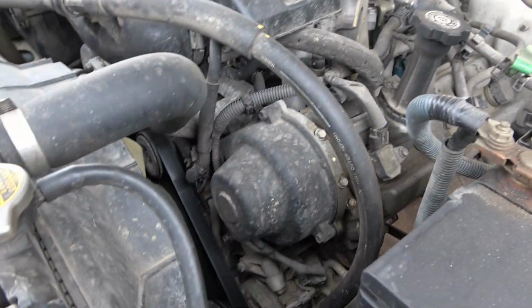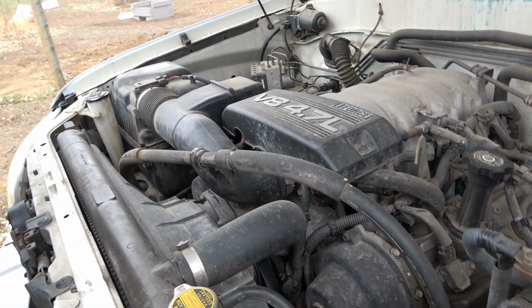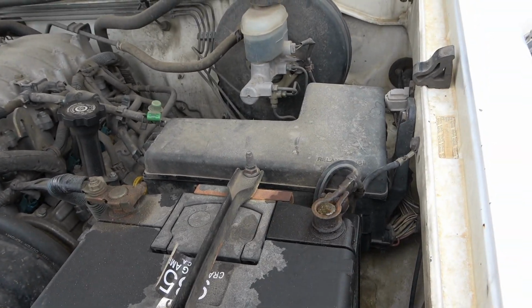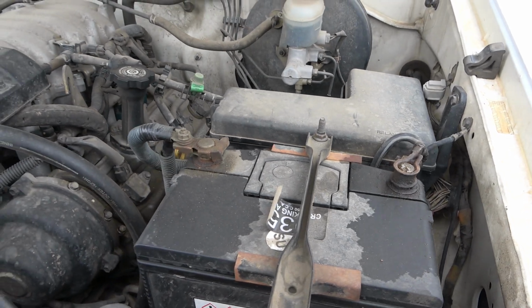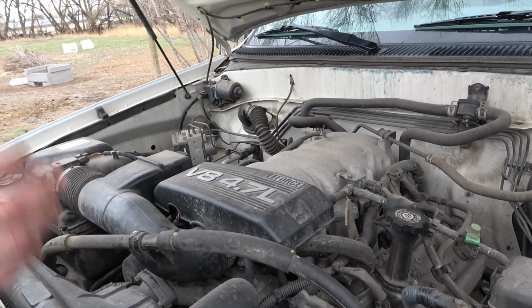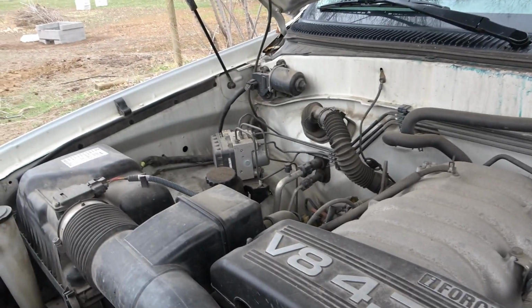The only thing I've really had to do with this is nothing. Change the oil, just a little corrosion on the battery ports. That's just old wear and tear stuff. No fluid leaks. Everything's sound. I had one issue, but somebody reverse hooked up a jumper cable to it and blew some fuses. So I went in there and redid my throttle body and all my things, and it was a fuse. You got power brakes, you got power steering, and I see you got ABS over there. There's a computer. Yep, does have the ABS.